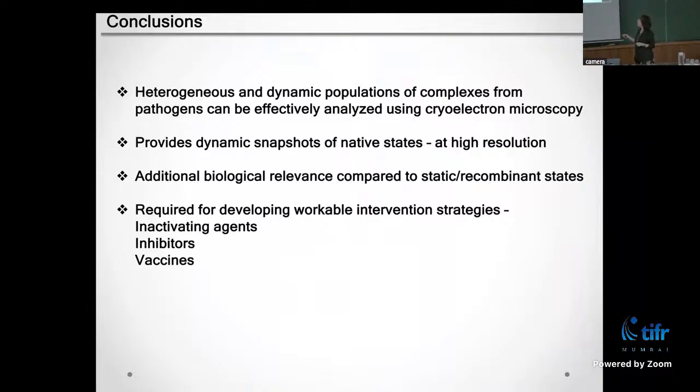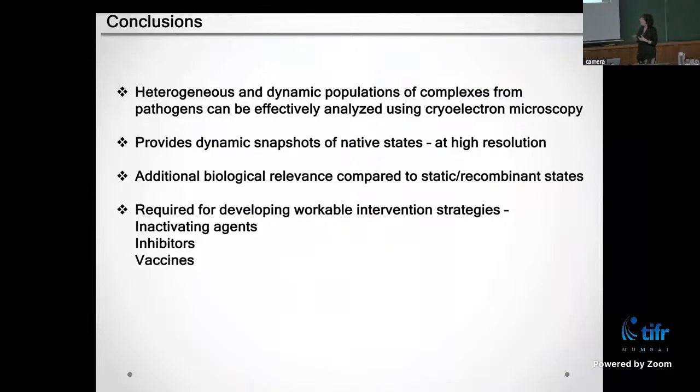And also in terms of vaccines, the malaria work, it has not been possible to develop a vaccine against malaria, although many of the malarial surface proteins have high resolution structures available, and people have worked on those. But the idea is that the topology that is being presented to the immune system may be quite different on the surface of the malarial parasite. So we are hoping that the membrane components of the malarial parasite would give us a clue as to what exactly the surface topology is, and that knowledge can then be harnessed for generating better vaccines.